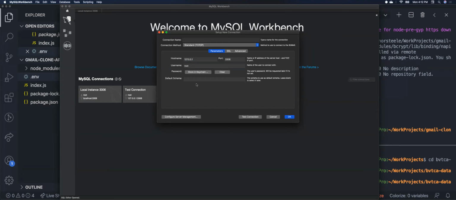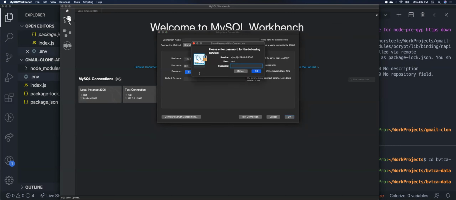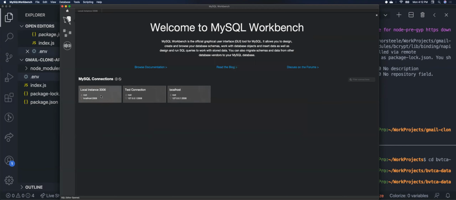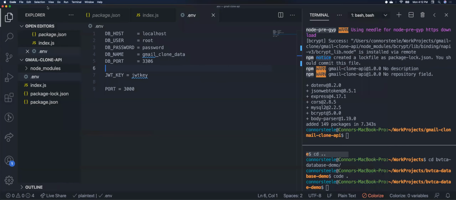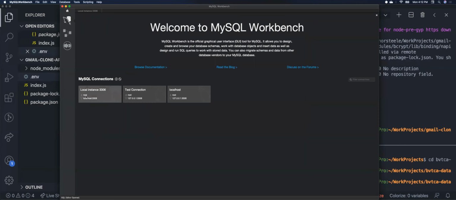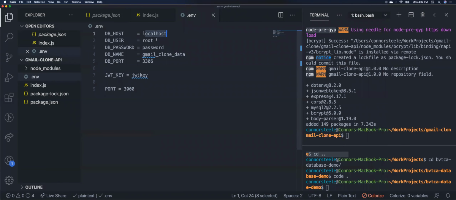This is what you should have made when you installed MySQL. And then your password, right? Mine is stored here, and then you enter it here. And then that's it. So whatever you used to make your connection is what you should have in here. So I have root localhost at port 3306, and then the password is here.